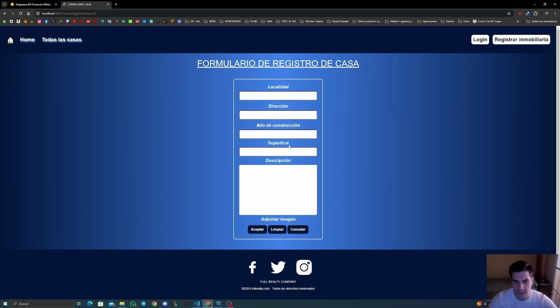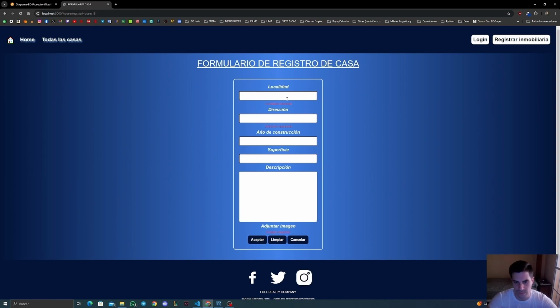All the forms have validators. If we accept with no information, we see here 2 messages. So this field and this one are mandatory. Let's put, for example, Madrid.